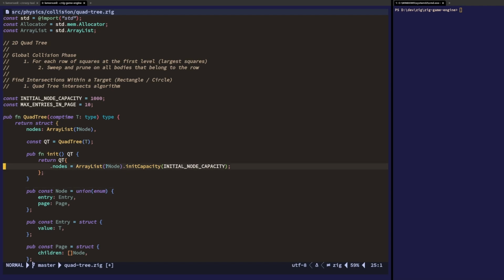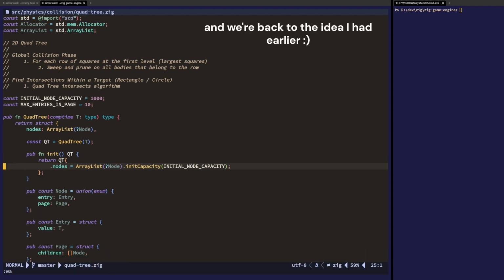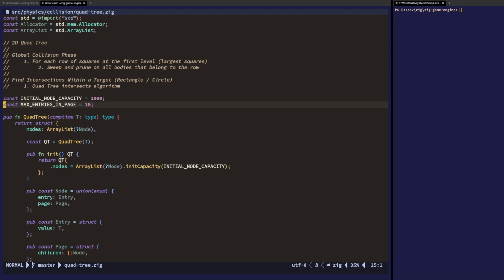But yeah, if you do it like this, then what I thought was, for each page we actually know how many nodes are potentially in each page. It's actually a maximum of 10 here. So we have this constant, and since each page has a maximum of 10 nodes, we can initialize the capacity for each page to 10 children.